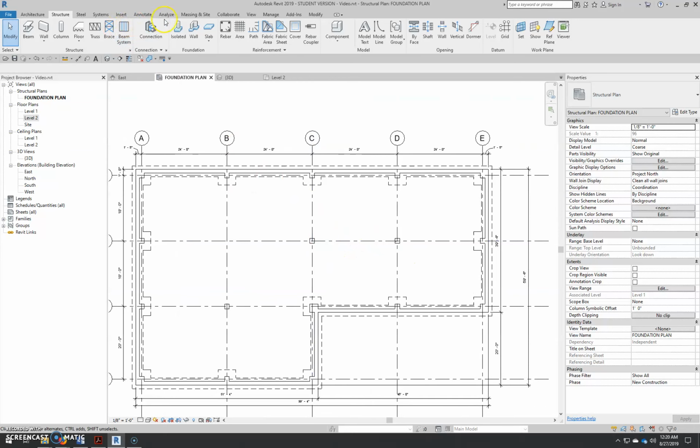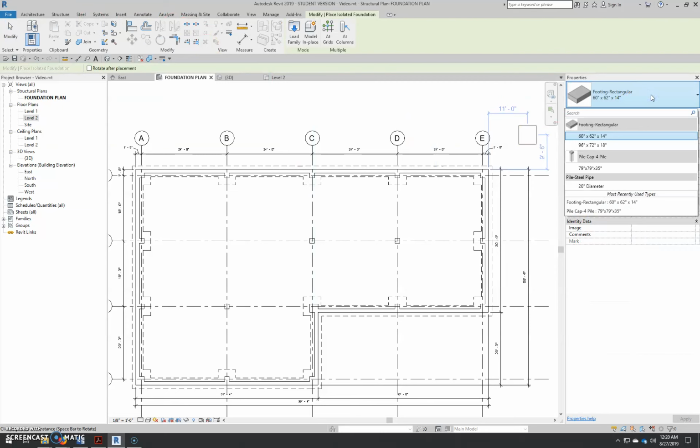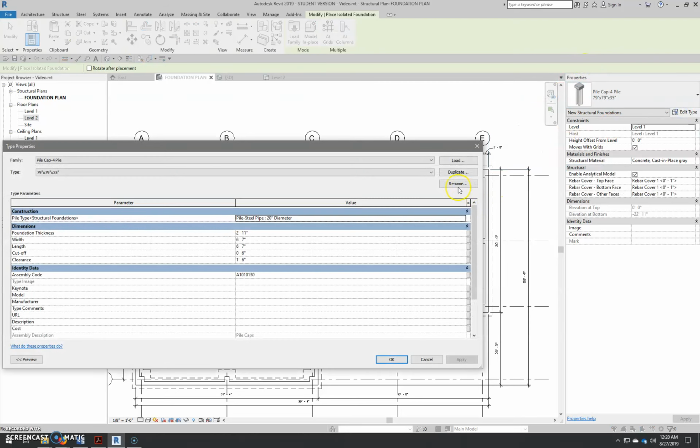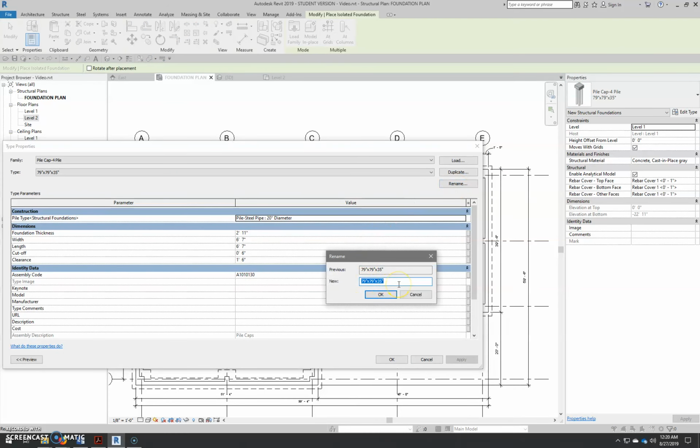So we can go to Structure, Isolated, and this time we're going to load this pile cap. Now the pile cap, again, is not the correct type. So we're going to edit type, rename, and our pile caps are 6 feet, so that's 72 inches by 72 inches. And they're 2'4", so they're 28 inches in depth.